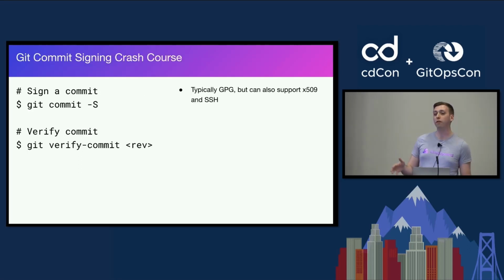So, quick overview on how this works if you haven't used commit signing before. There's a -S, uppercase S, flag to cryptographically sign commits. This is not to be confused with lowercase -s, which is for DCO sign-off, which has a different purpose. And this will allow you to configure in Git what key pair to use. Typically, this has been GPG, but in recent years, you can also use SSH keys as well as X509 certificates to sign. And Git also has hooks to verify those commits as well. You can just say git verify-commit, give it the revision, it'll check those signatures, and it'll tell you pass or fail.